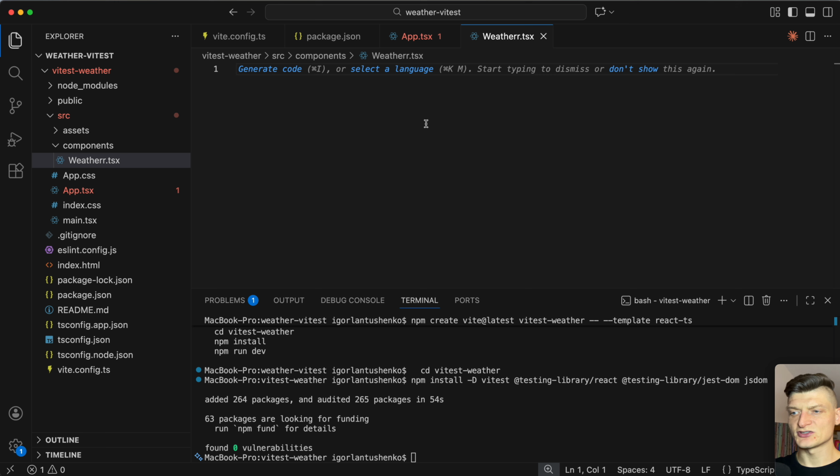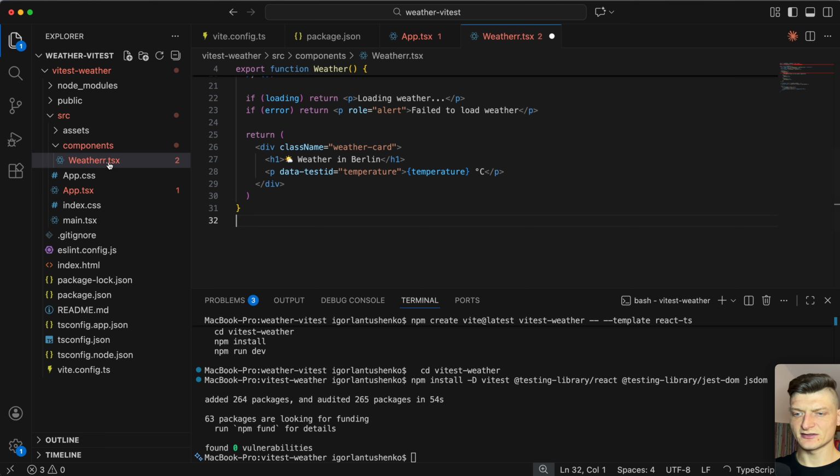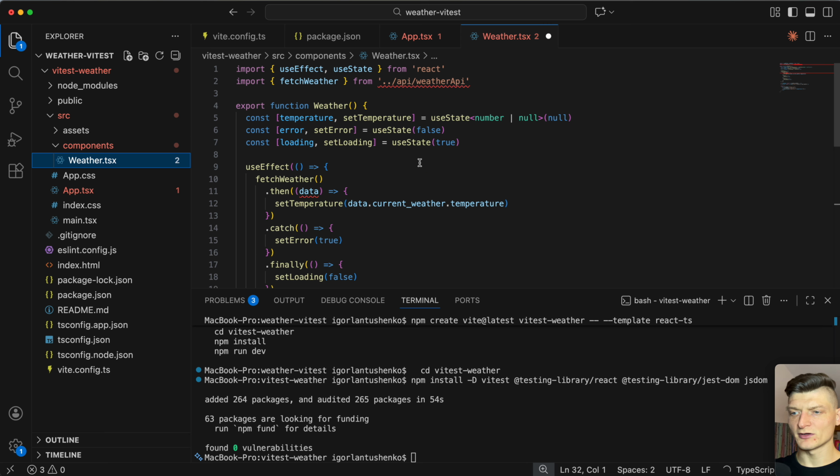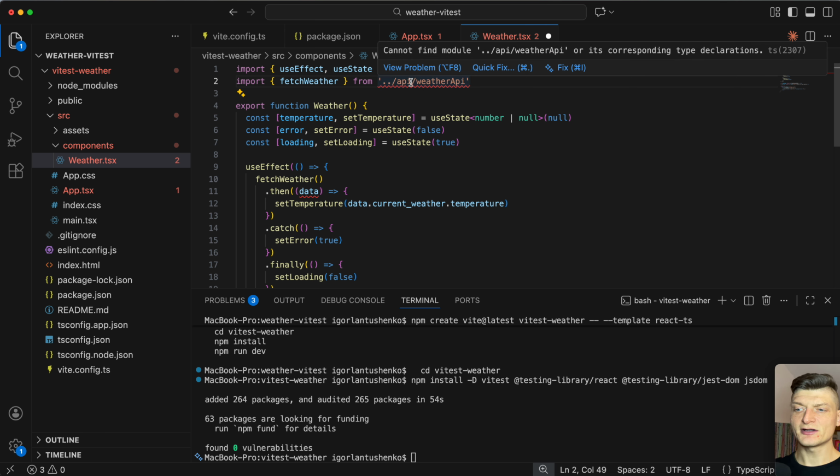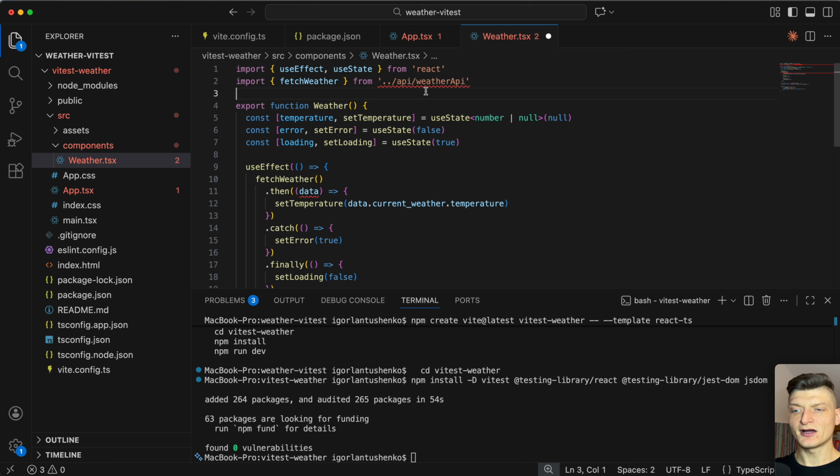I'll copy and paste the code which I already prepared, and let me just rename it a bit. Let's go one by one. Here we are also including our API fetching code, which is still not in place. Basically, we are going to use a separate API utils method which will call a third-party service to get weather data, and then we will use this weather data on our page.